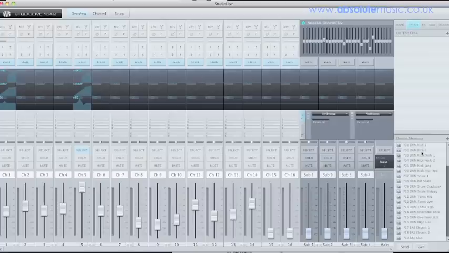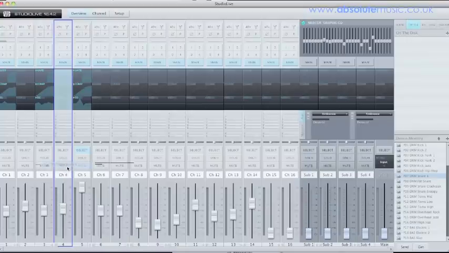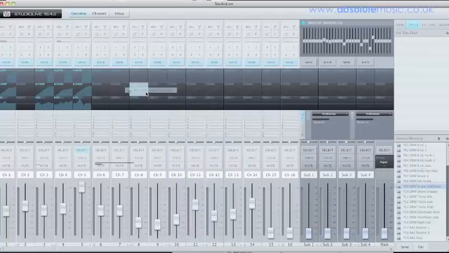So for example, if I want to drag and drop a preset, say channel 3 needs to be a kick drum, I can just drag the kick drum and drag it across to channel 3, and now it will automatically set up a preset for a kick drum in channel 3. If I want channel 4 to be a snare drum, I just drag that across there, and now channel 4 is a snare drum. Or I can mix and match. Say I want the snare to be a little bit more cracky on the EQ, I can just drag the EQ from another snare in here and put it on top of that snare.